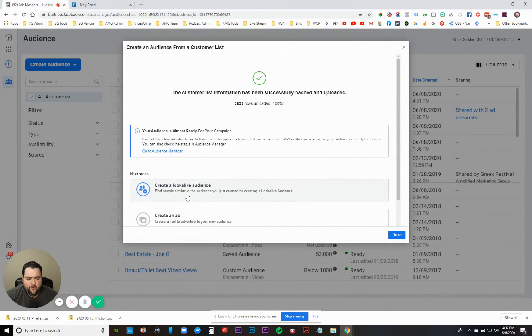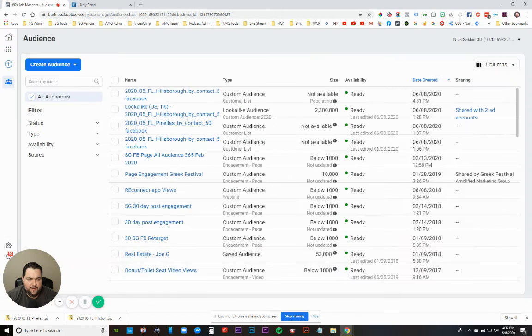So what I was saying before is the lookalike audience is, let's say you were going super broad, right? And you just wanted to go for the whole state of Florida. Maybe you're doing some relocation, people that were thinking about selling their home and then relocating to another state. Maybe you wanted to make it a broader audience. You could do a lookalike based on this audience, which is still good data, but it's definitely not as good as what Brad has initially. So you don't necessarily need to worry about the lookalike, but just know that it's there.